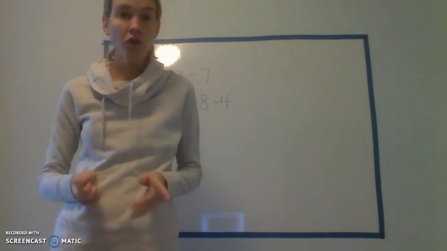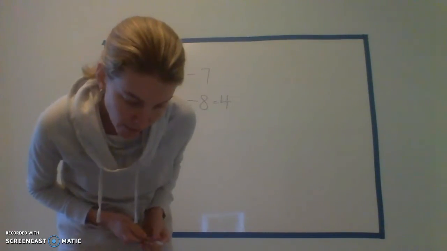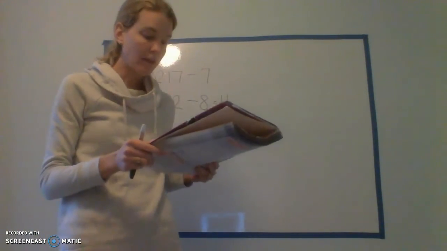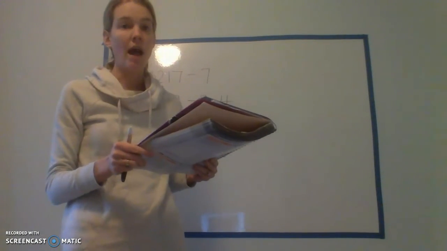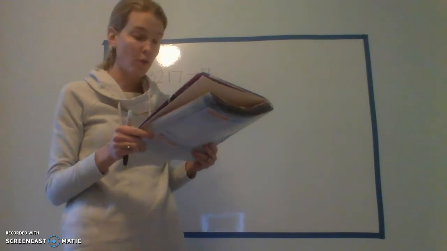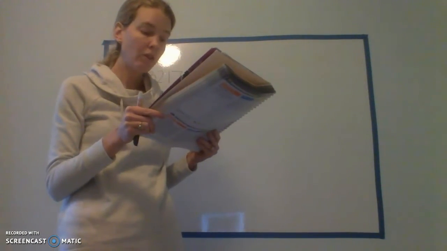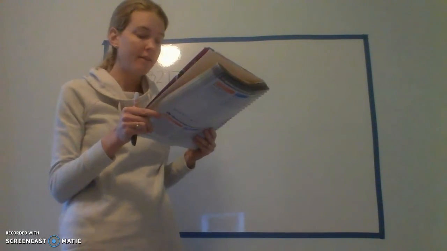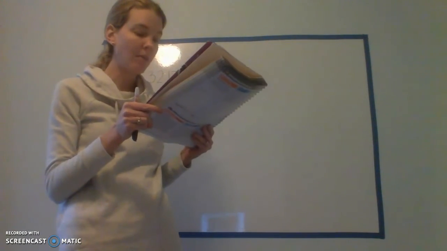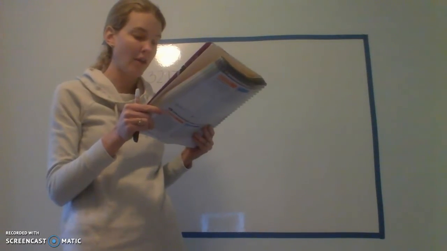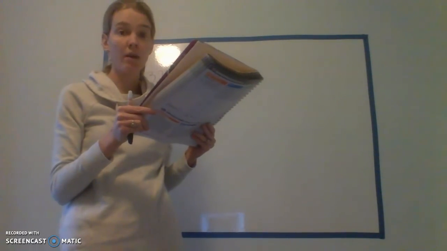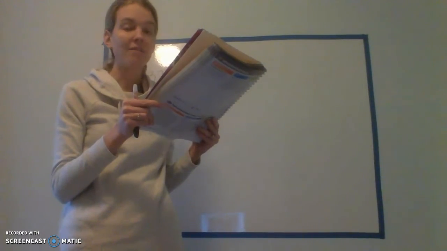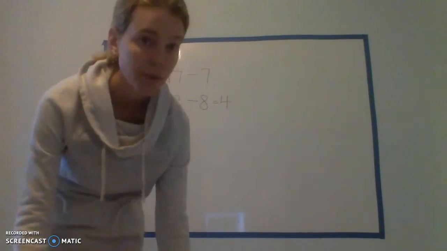Now, if you could just turn the page and go to page 544. The problem-solving question says, use the table to answer exercises 7 through 9. So you're going to be using the table for 3 questions. The information in the table can be used to determine the density of each object. Density describes how tightly the particles in an object are packed together. Now this part's very important. You can find density by dividing an object's mass by its volume.